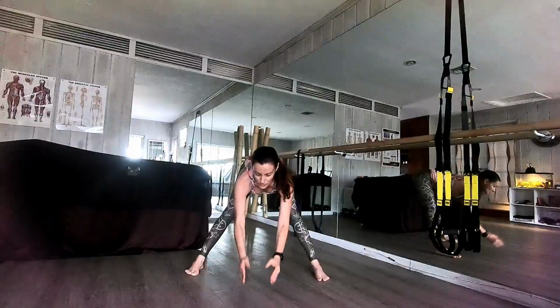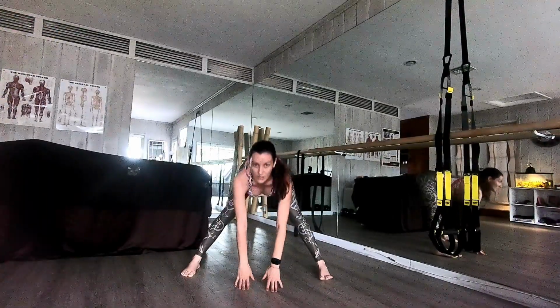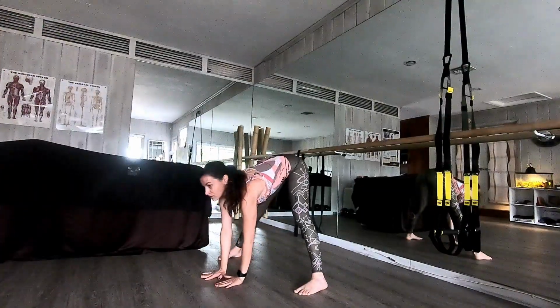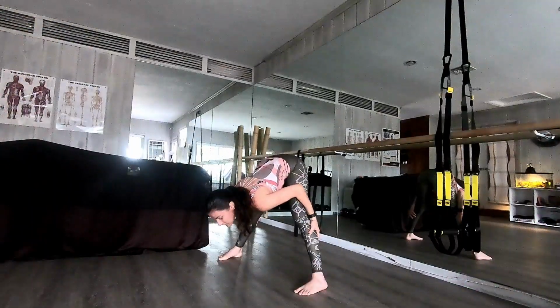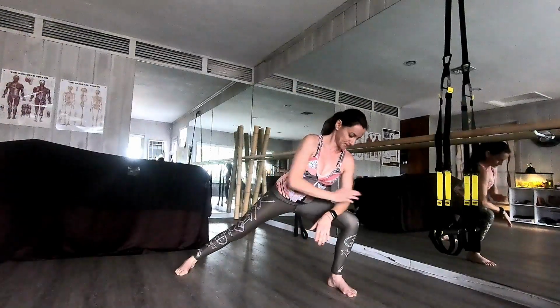straddle stretch, toes pointed forward, your palms to the floor, hips and butt back, and just stretch, hold on the floor. And enjoy the stretch. Or behind your legs, a little further down. And side stretch. So slightly.